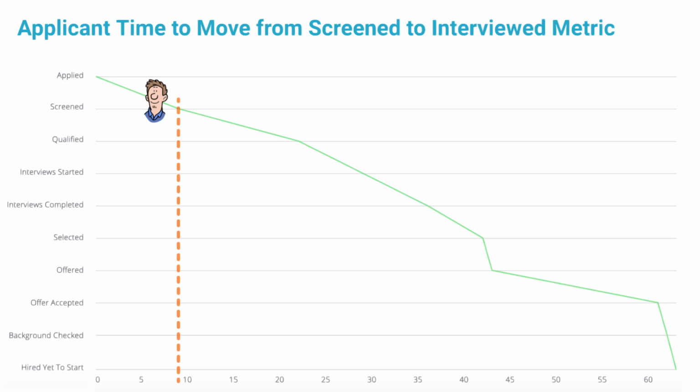Screen November 9th. Interviews started November 29th. However, from November 13th to November 16th, Jack's application was placed on hold while the company revisited the need for the position. To measure how efficiently applicants like Jack move through this pipeline, we might want to calculate the average time it takes for applicants to move from the screen stage to the interview started stage. This metric helps evaluate our applicant pipeline efficiency.